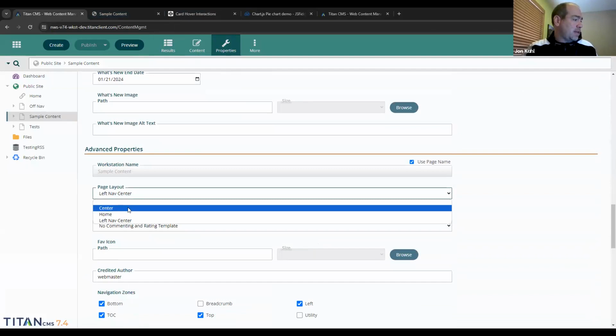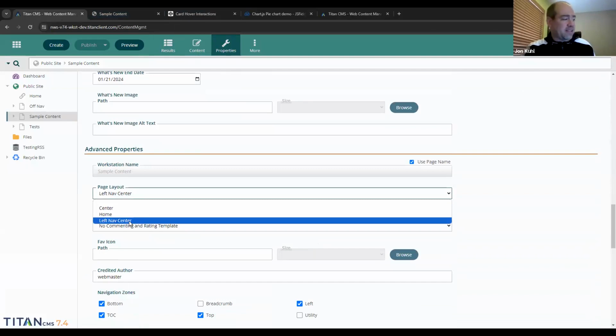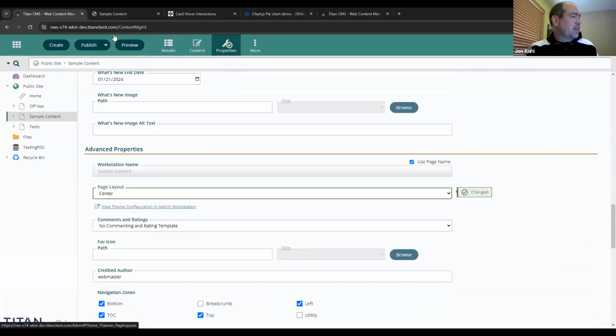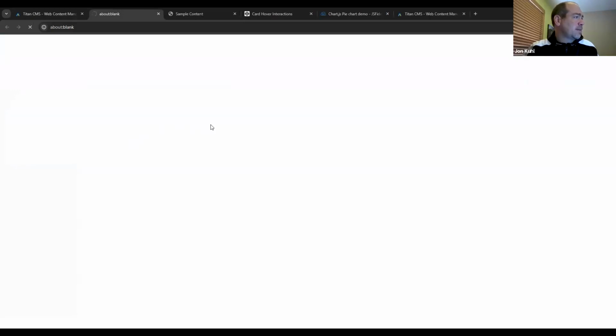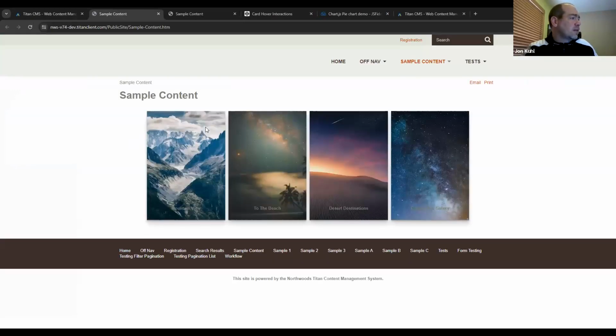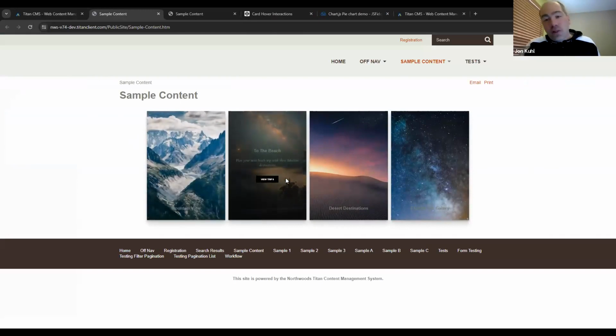This theme has a center, a home, and a left nav center. Well, maybe I don't need the nav. Let me try just working with that. And I'll go out and look at the live version of that since I published it. Yeah, so now I've got a nice full width layout. And yeah, so that's one way, right? Just find some examples online that you like and paste them into raw HTML.